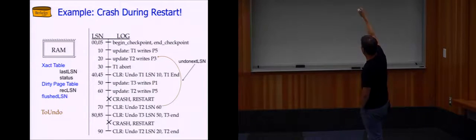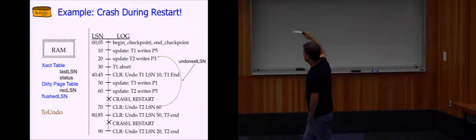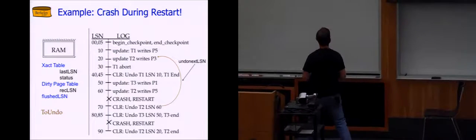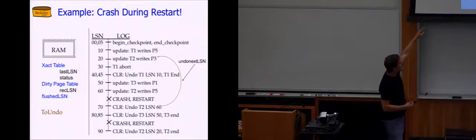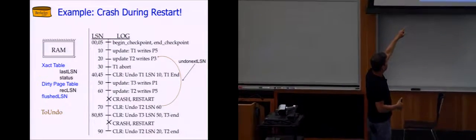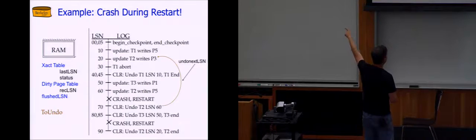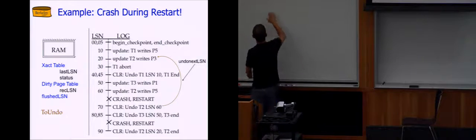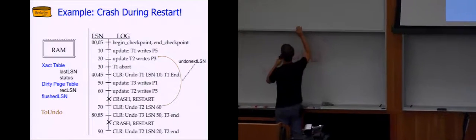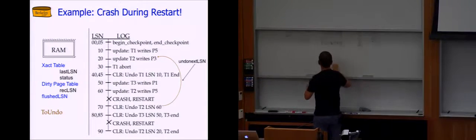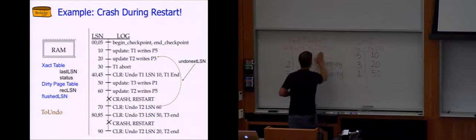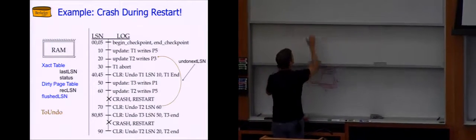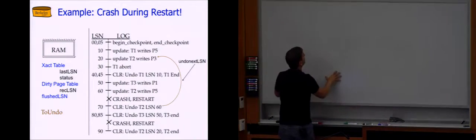And we're going to start rolling through the log, going through the changes we should make to reflect the state of the transaction table and the dirty page table. And so as we see a log record that's an update, log record 10, we'll go stick it in the transaction table, set it to 10, etc. You're going to end up, because of that what-if question that we just asked, Karina, this is actually not the state at the time of crash. This was the state at the time of crash, right? All right, sorry.